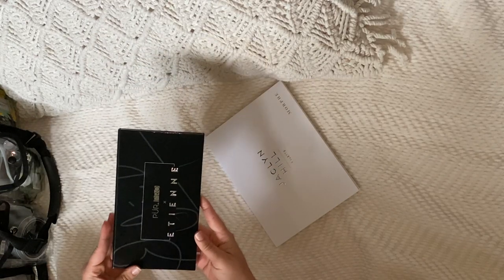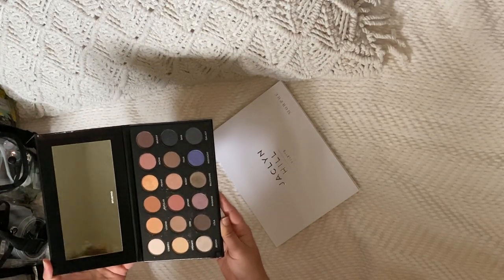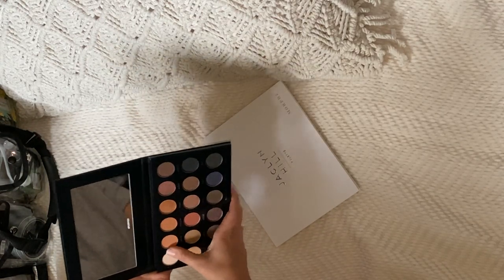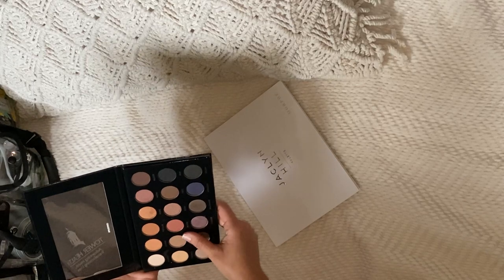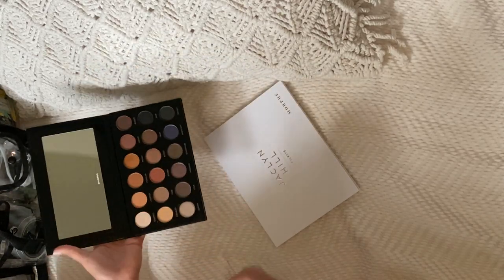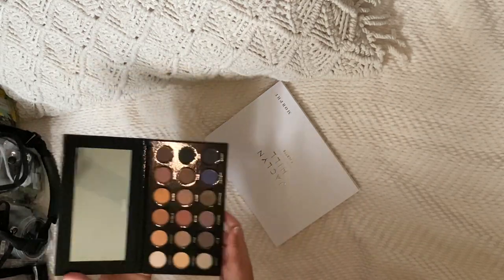Then we have this Pure Pro times Etienne eyeshadow palette. Let me just wipe her down because she's a little bit dusty. I'm sorry. So yeah, and this is what that looks like. A lot of neutral shades in here too.